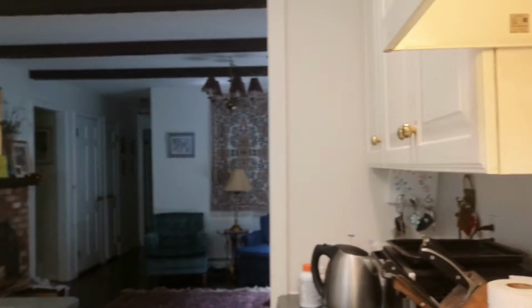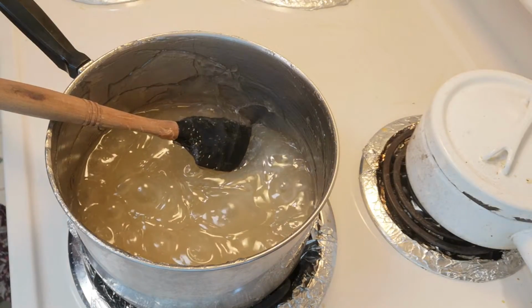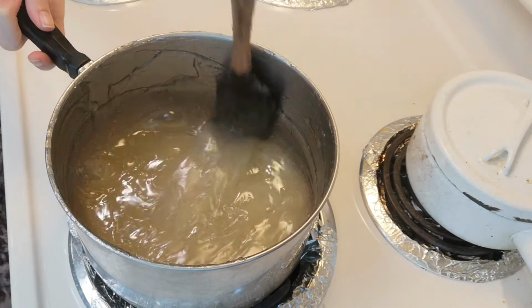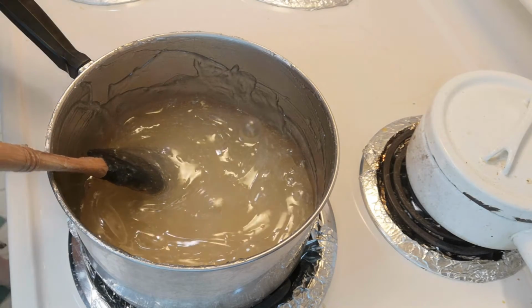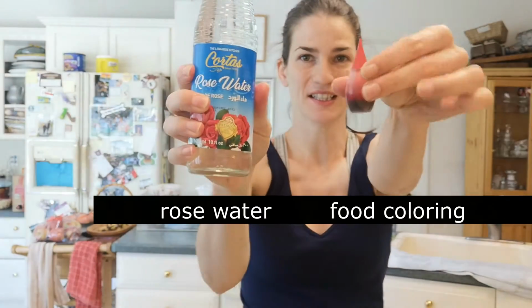My goo, here it is. And it is getting a little bit, well, actually I have a yellowish light. Let me turn off that light. I don't know. So it is getting golden, but I'm gonna give it maybe 5 more minutes because I just really want to make sure it's done and that it sets and becomes our perfect Turkish Delight. All right, it's time to add these two things. Let's go.